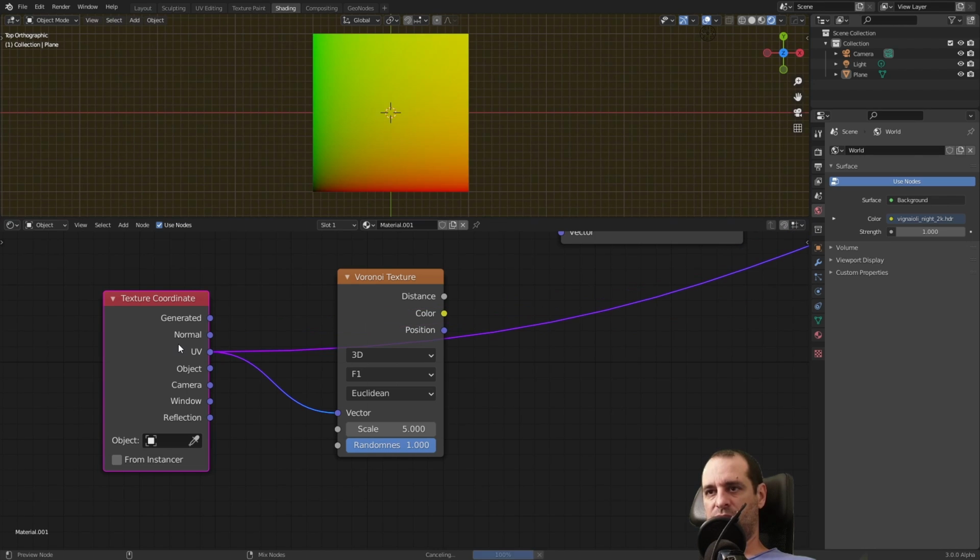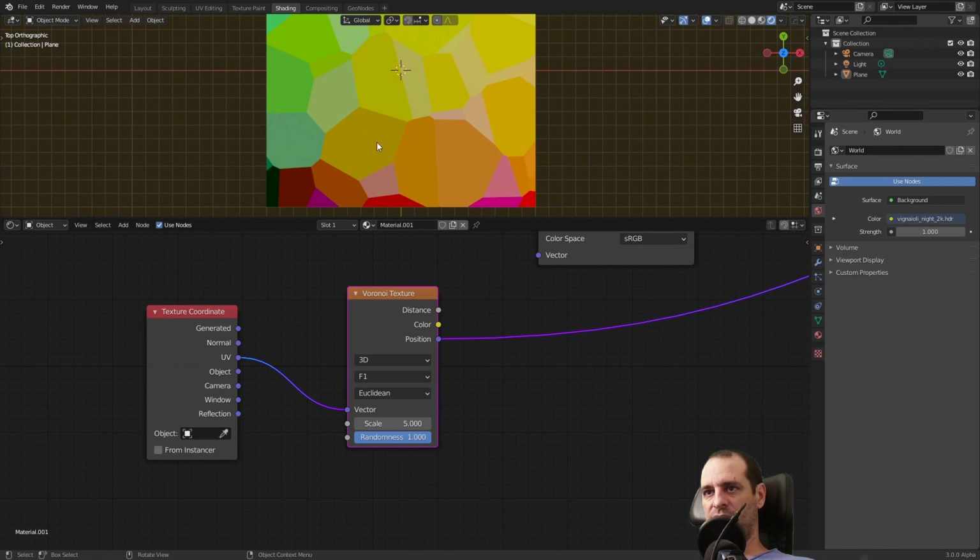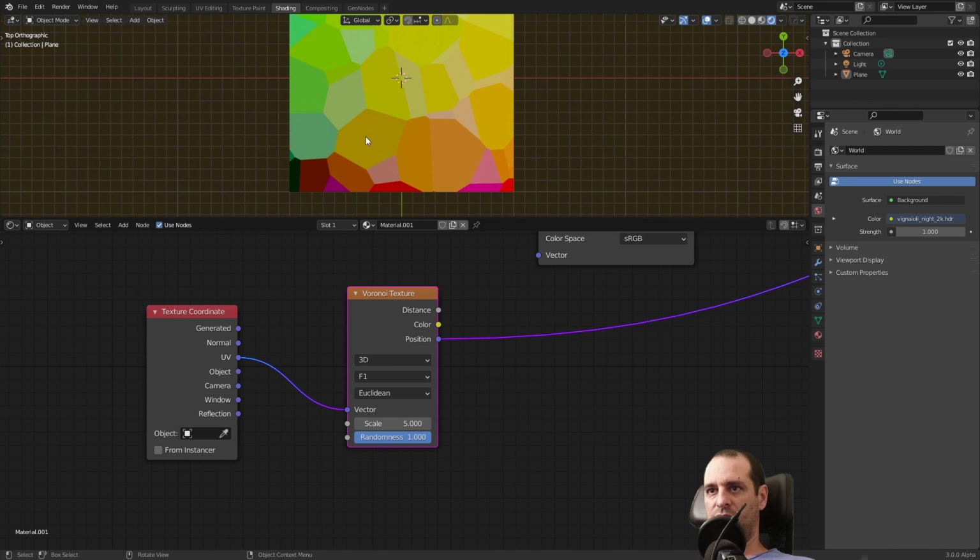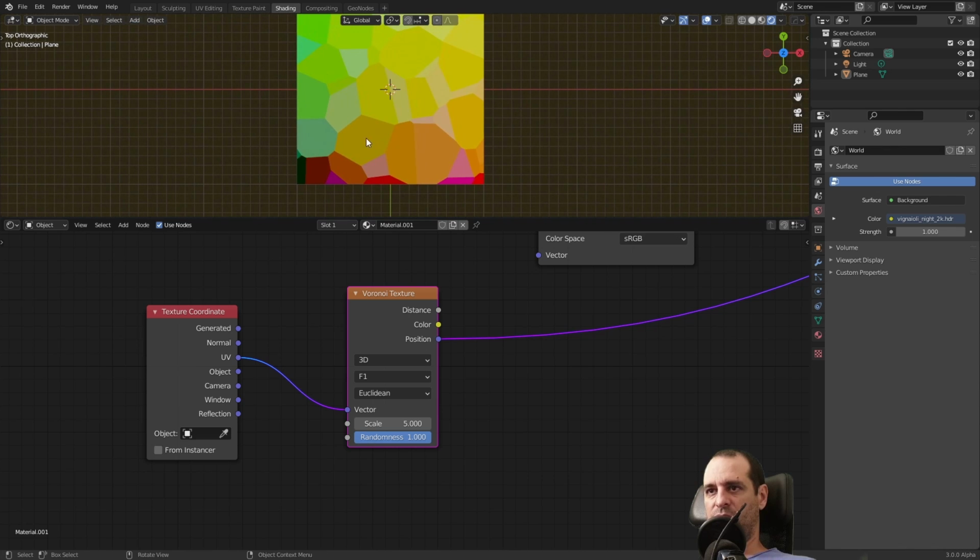Now this is UV, and you can see the position: the entire cell has the color corresponding to that coordinate. So in this case, you have this value of red at this point and this value of Y, and the entire cell takes that color.